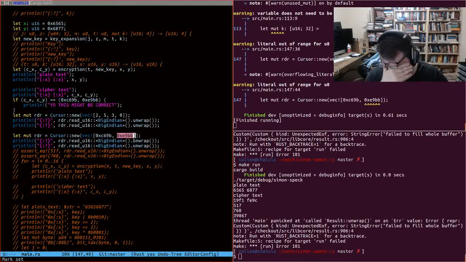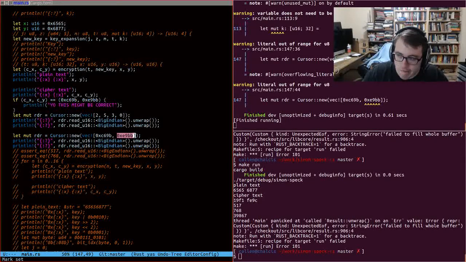Basically, the byte order is not specified in the actual Simon and Speck paper, but the authors of the algorithms specified in a private email that they actually expect it to be big endian, which you kind of have to tell people because most programmers are actually on a little endian architecture.